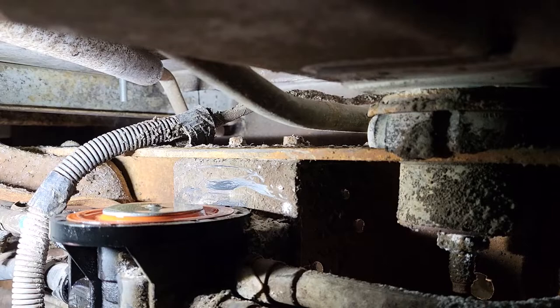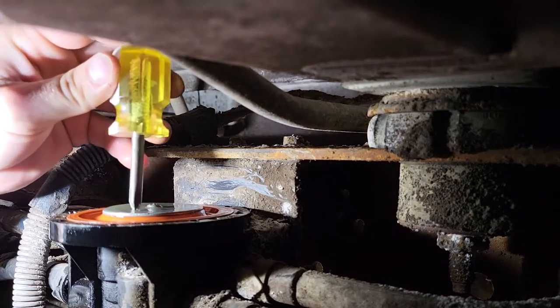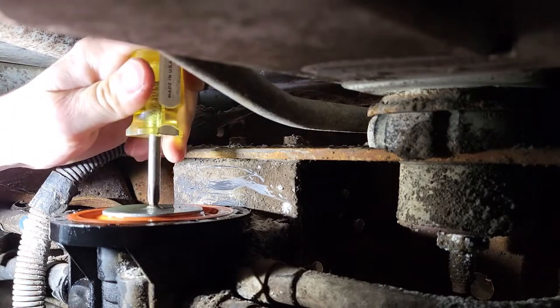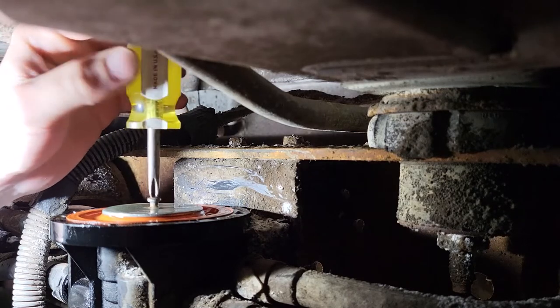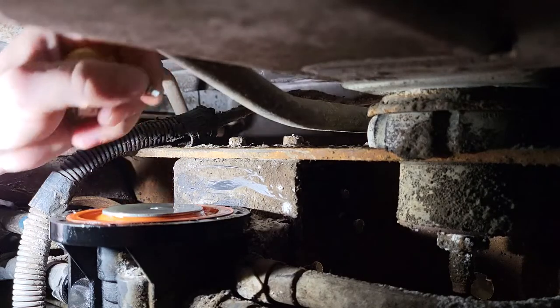Now, there's a Phillips head screw in the middle here, so I need the little shorty Phillips head screwdriver. Wherever it went. Take your pick. I picked this one. All right, now see how tight. Yeah, it's on there good and tight, so I know it is bottomed out. So the problem with this van is the front tank has not drawn any fuel. It'll only draw fuel from the back tank. All right, the screw is out.